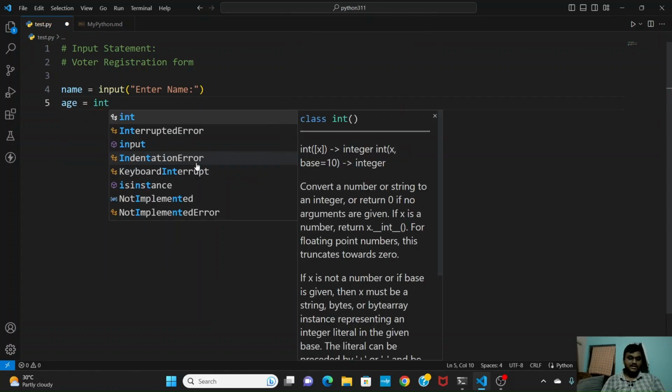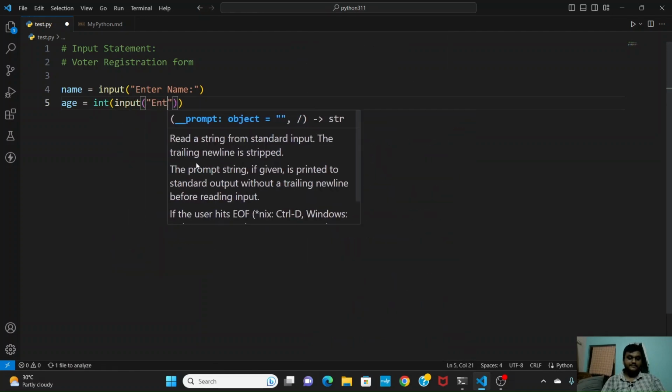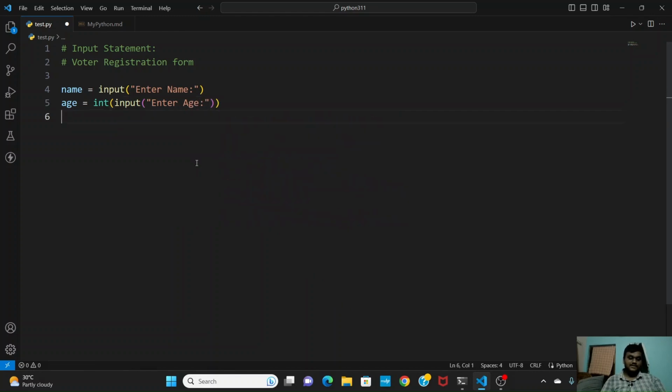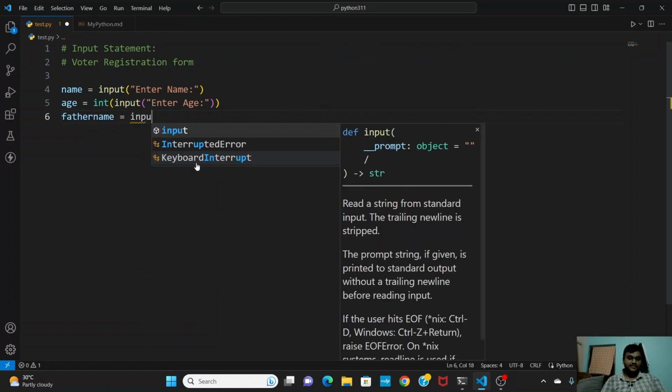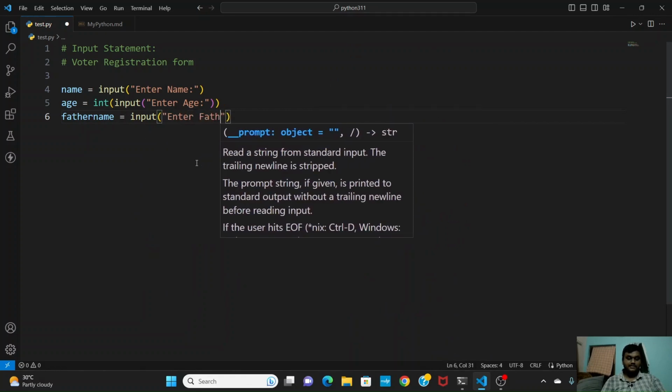Age is an int, so I'm typecasting it with int of input, enter age. Next one is father name. I'm taking this as a string, enter father name.